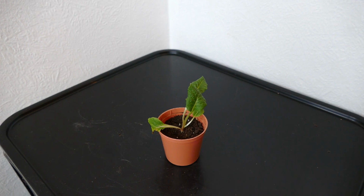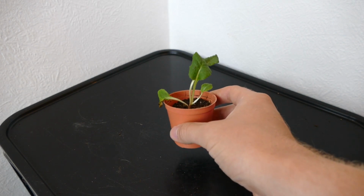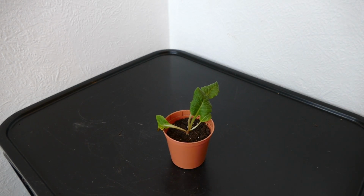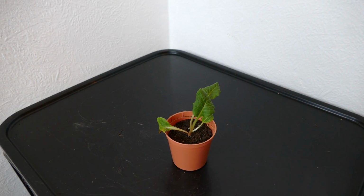So you just want to slowly acclimatize them so that they're used to it, and you also want to put them in a sheltered position for the first few months just to get them a little bit bigger until they're ready to go outside. If they're this small and they've got a tiny little root system, a bird could easily pull it out of the ground and damage it, or just one slug could probably eat this whole plant in one night, or if you have a hot dry spell, it'll die pretty quick. So do try and grow them in a sheltered location for a few weeks until they get to a decent size, and then you can plant them out in the garden.